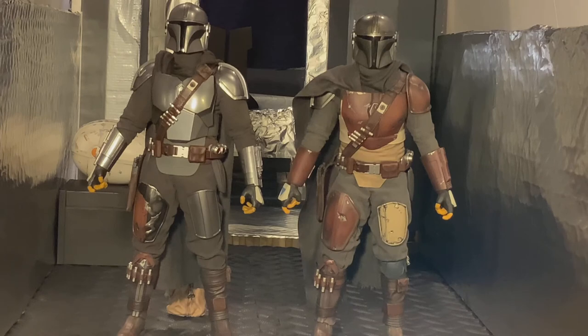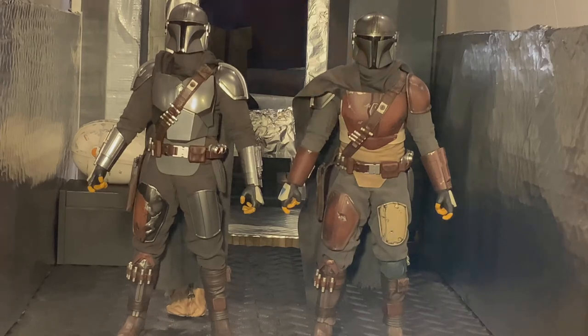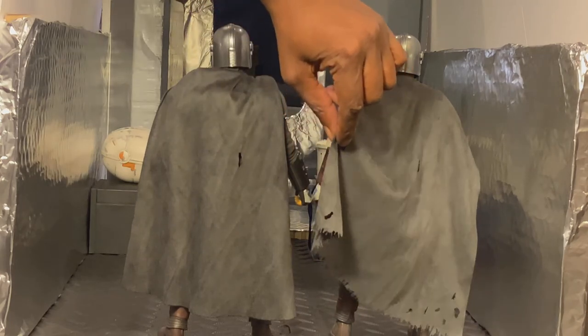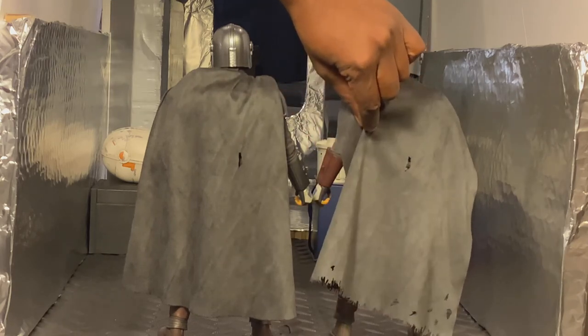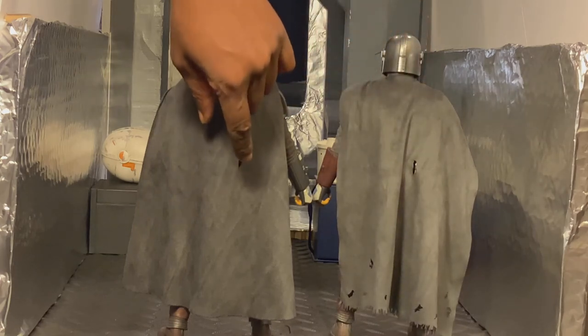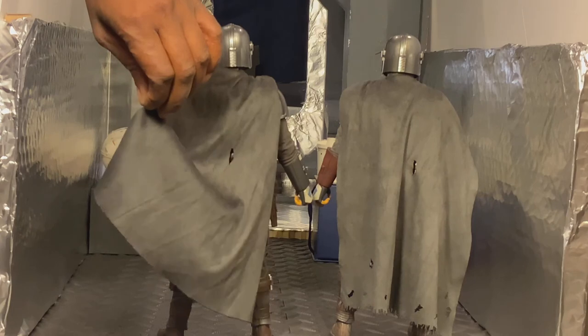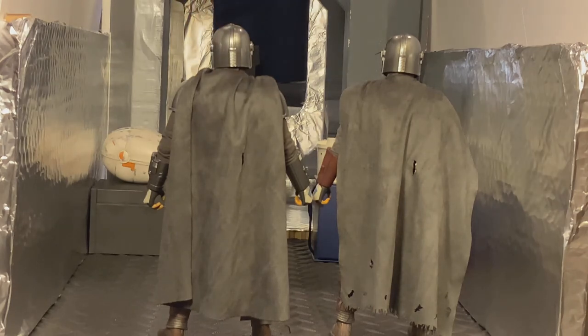So very happy to have both of these figures in my collection, guys, and wanted to get you that really quick comparison. I love the battle damage on the shields there, on both shields. This is really, really cool stuff, guys. Even if you look at the capes, the cape on the original version is much more tattered. As you can see, you have more holes at the bottom, even though you still have the one hole in the middle. Here on the newer one, you only have the one hole in the middle, but miraculously, all the holes at the bottom were fixed along with the new Beskar. So kind of a couple of little differences there between the two different versions of the figure that we received with the Hot Toys collection.